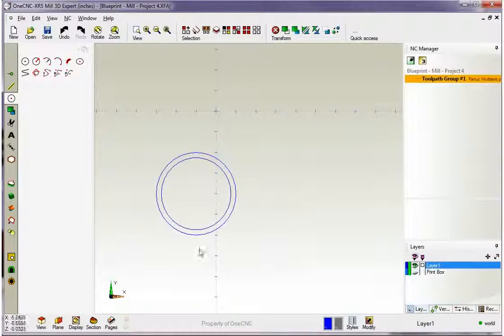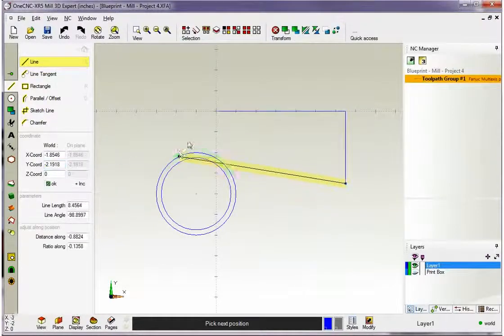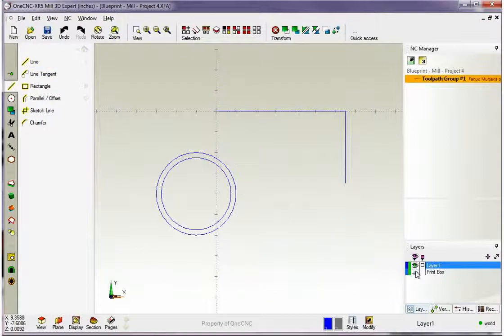Let's turn this off. Head back over to our line tool. I'm just going to snap the datum as my start point. Now for my end point of this line, I'm going to use coordinates for that. So I'll type in 6.5. I'm going to click OK, and then now I want to come down to y minus 3.5, and we'll click OK to that. And when we're done, we can right-hand mouse click. Let's turn our print layer back on just to make sure that we're good here. Everything's lining up very nicely.